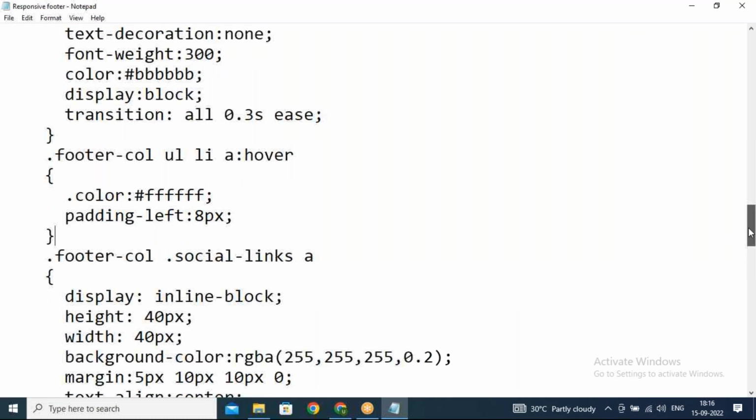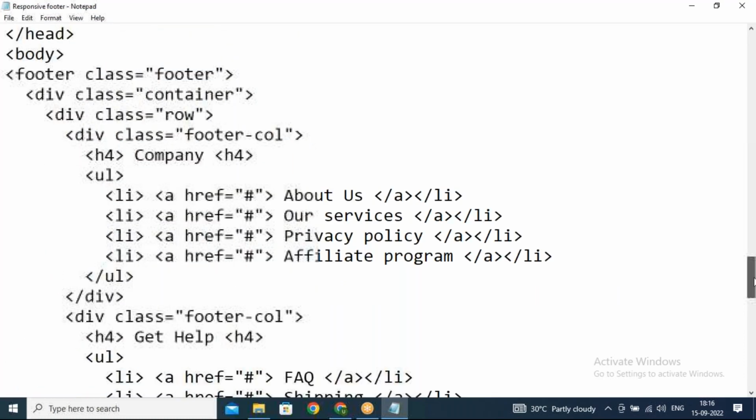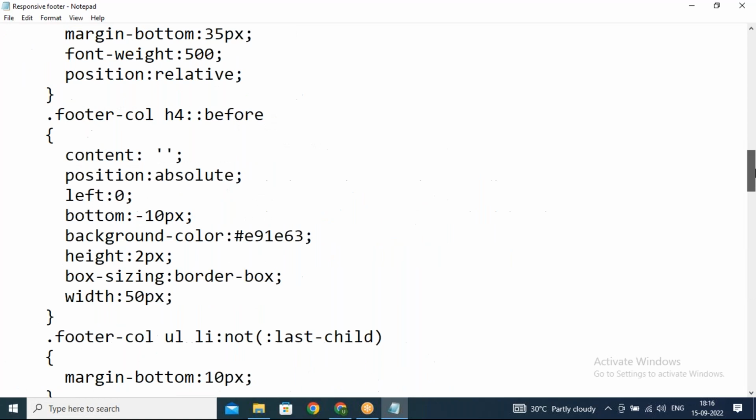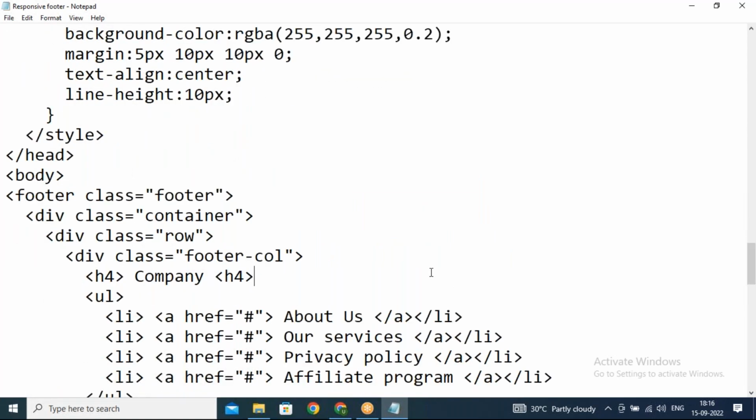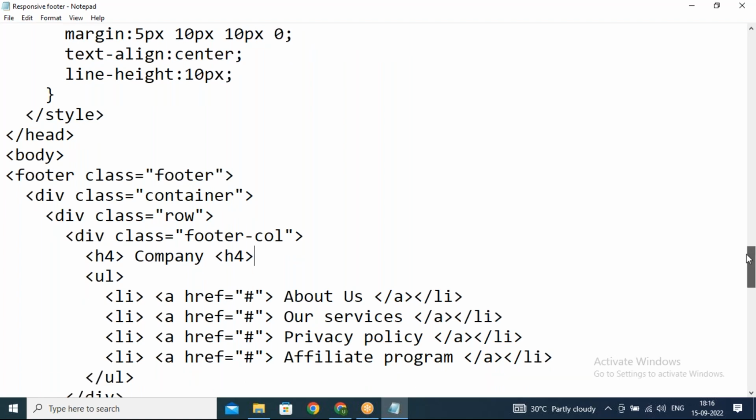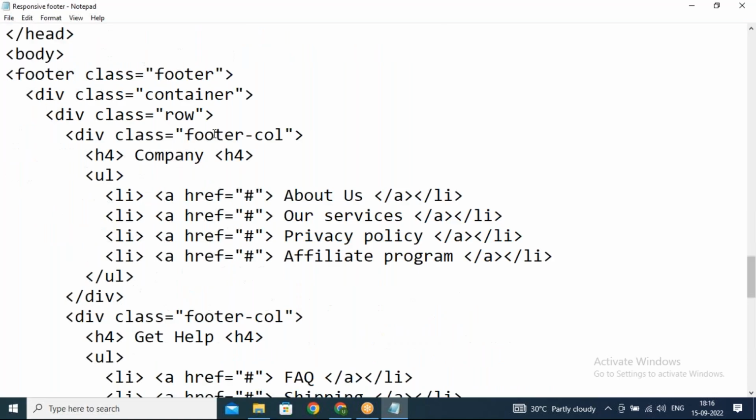For styling, I've created 4 different classes: footer class, footer container, row, and then the footer column. Right. So now here I just want to give the heading for the hyperlinks, Company, and this contains About Us, etc., all the company related information.